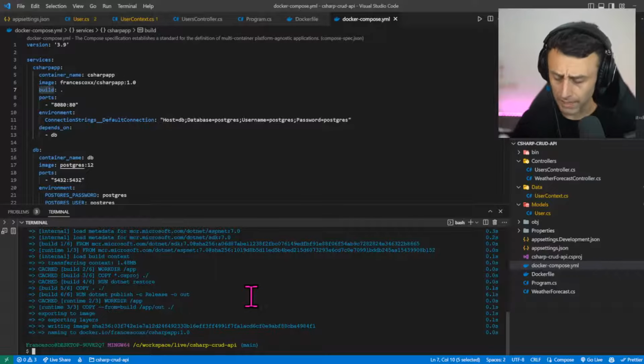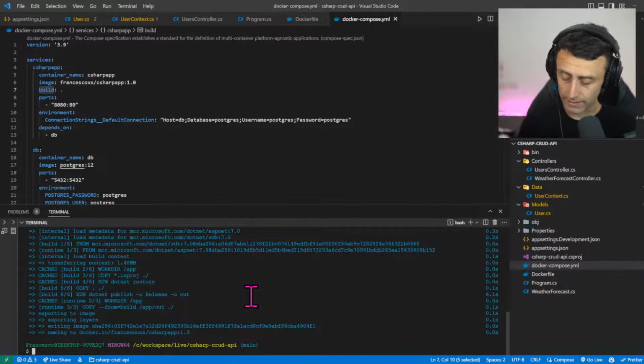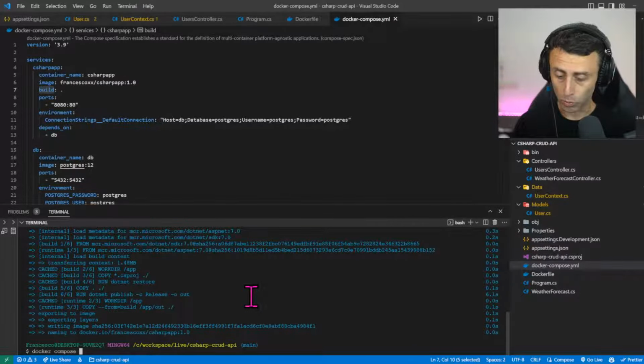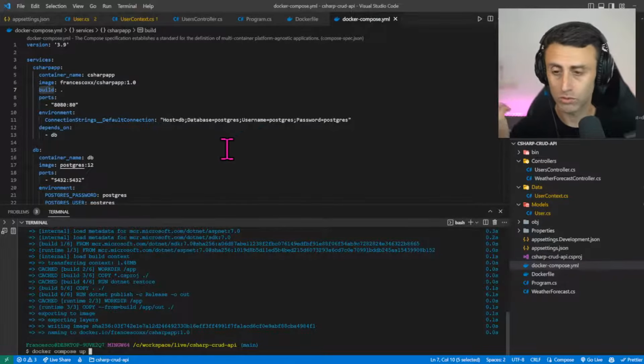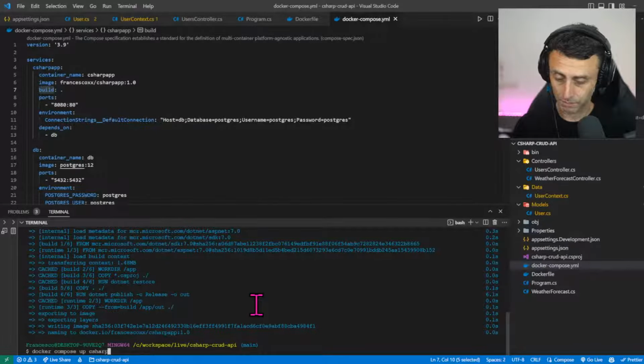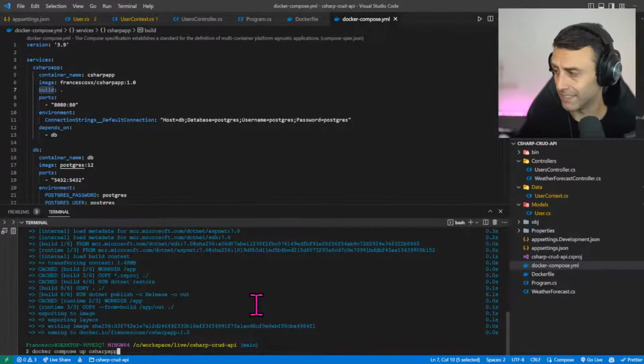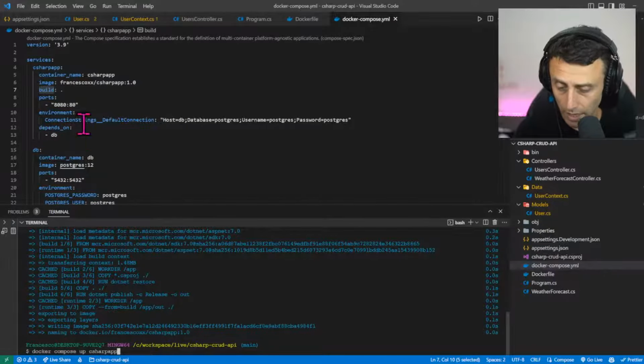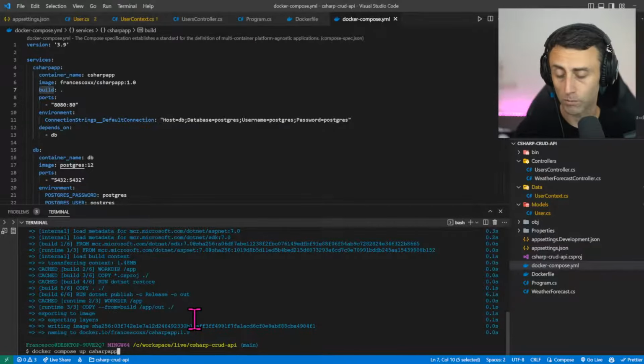This is already a good sign. Now let's run it and let's see. Docker compose app. Now Docker compose app should be already enough, but I want to be super clear, and I want to say Docker compose app and the name of the service. We don't really need this, because if you do Docker compose app, it will run basically all the containers. But I want to say, okay, I want to run this here. You can try Docker compose app, it works anyway.